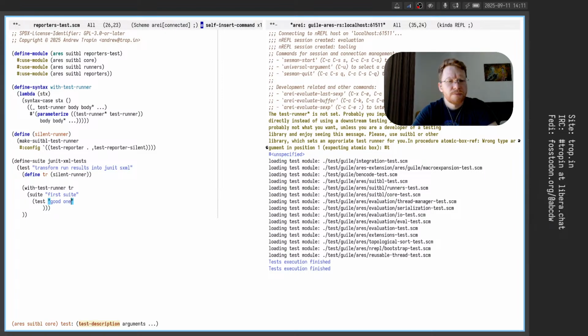A good one: is true, is 1, 2, 3, and one more failing test, and it will have a failure and probably an exception.